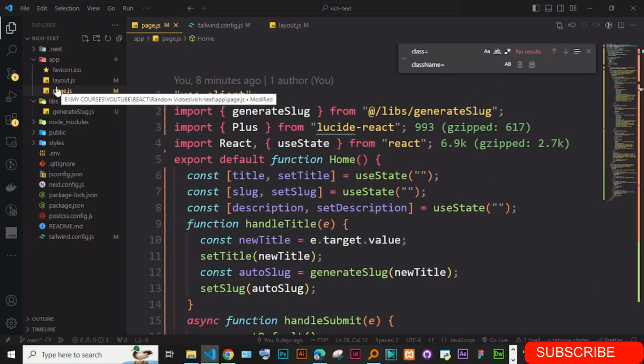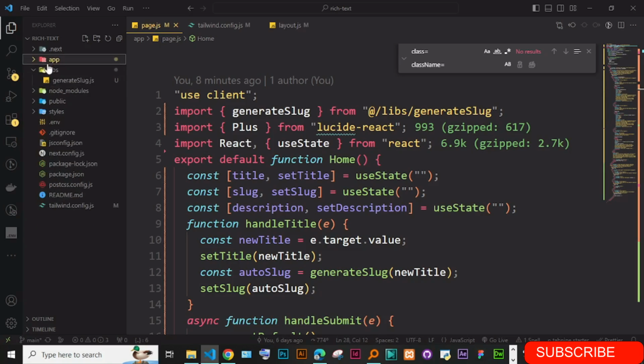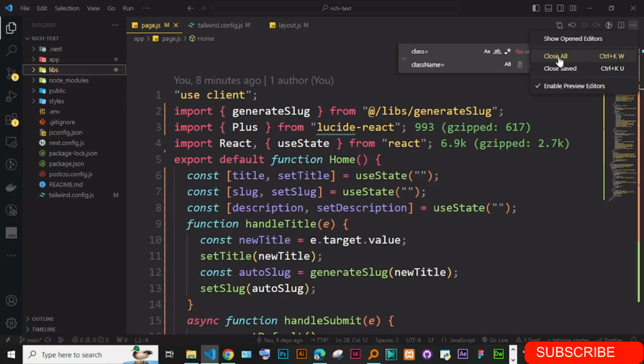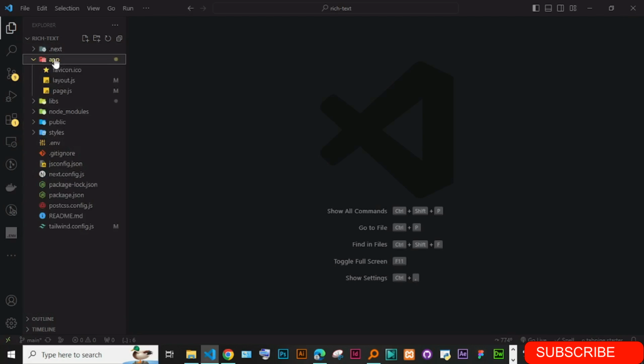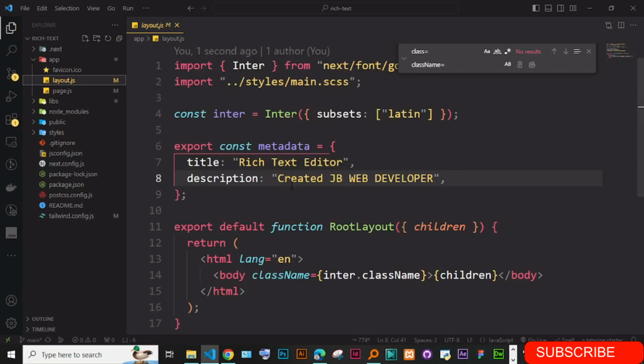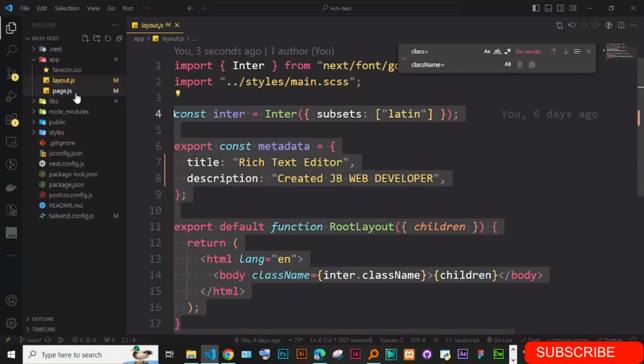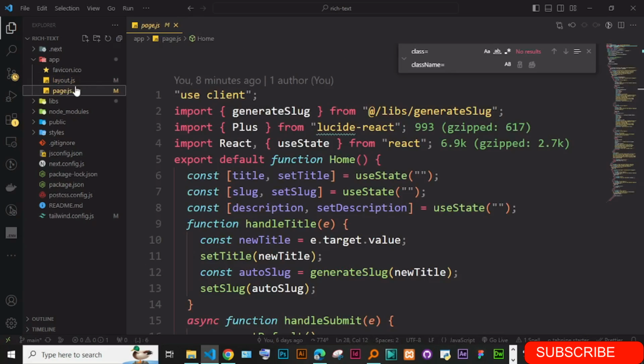I'm going to move you through what I have in place. I have just a normal app. Let's close all these and I take you very slowly. The first thing I have is the app. By the way, this environmental file I can delete. It has nothing to do with this project. In the app I have layout, which has nothing much in it. I have the page, and this is where all the code is.